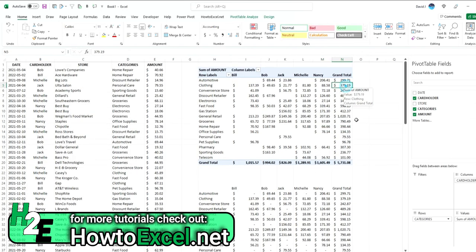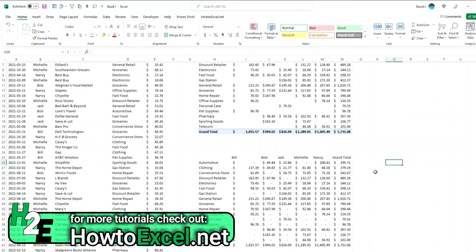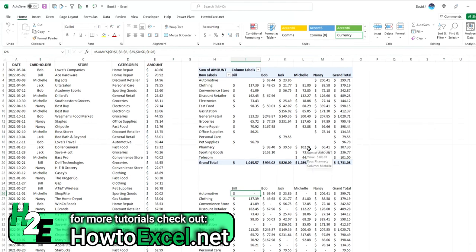And so you can see 379, 242, 1020 for retail, right? So all of this generated pretty quickly and easily just using a SUMIFS statement. Now, again, you could use other formulas. The key thing is you just want to be able to sum it up and apply multiple conditions. The point of me showing you this is, if you do want to do a summary like this, like a pivot table, you don't always have to go the pivot table route, because pivot tables in some cases can be really hard to manipulate and get them to look exactly how you want them to look.